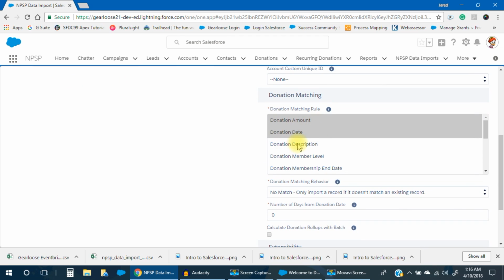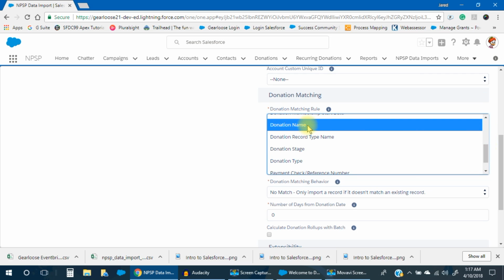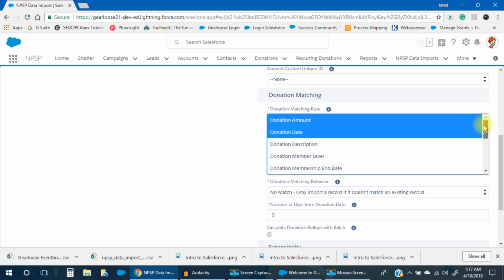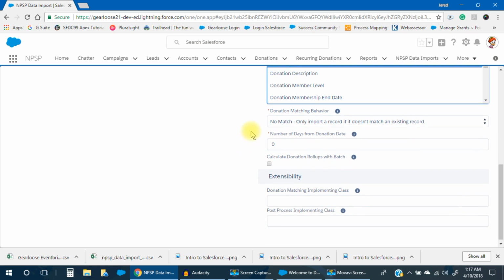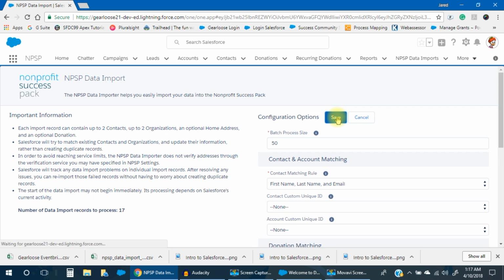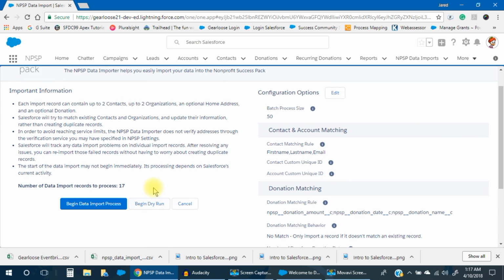You could have a specific description you want to match by. Several other things you can see here. Donation name I also like to see if it's already in the org. I don't want it added again. And the donation matching behavior, only import a record if it doesn't match an existing record. So we'll save that. And again, we could do a dry run now and see if we have any duplicates.